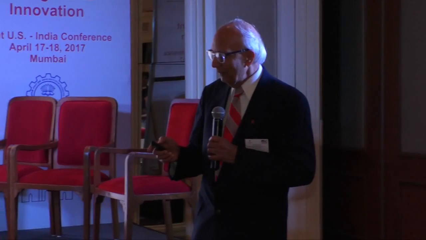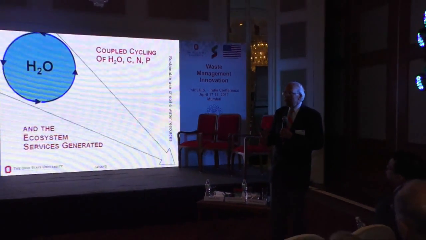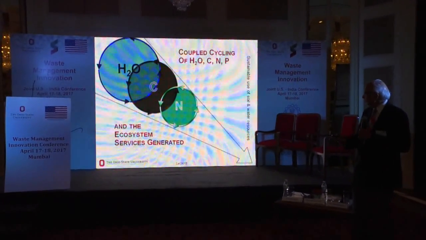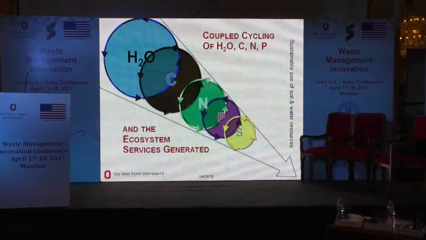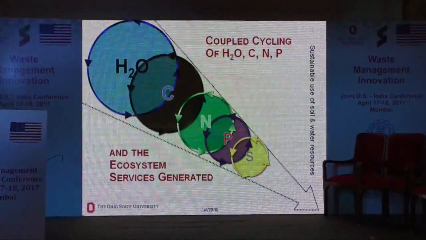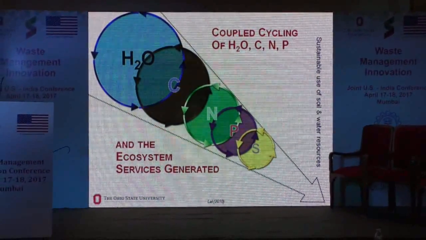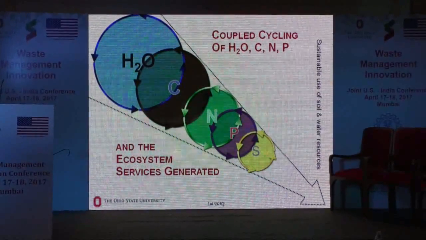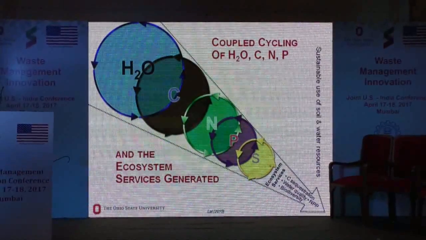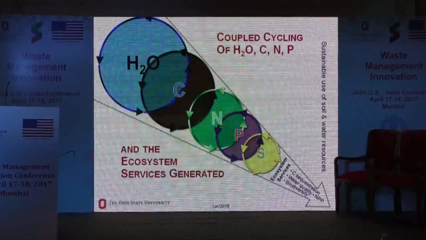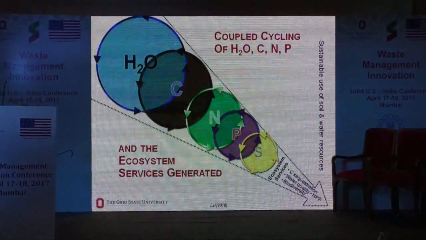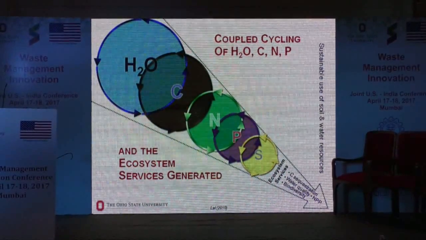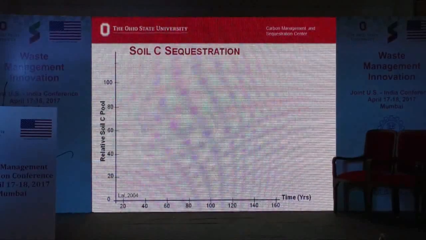The second part, when you want to sequester carbon, it is not possible to do so without considering water, carbon, nitrogen, phosphorus, sulfur, and several other micronutrients. They go together. It's not possible to consider carbon as the only element. And when you consider these together, manage them jointly, they together create several ecosystem services, such as food production, such as water quality, such as biodiversity, such as restoration of the land. And that's the idea. We call them co-benefits of carbon sequestration. So it's a together of this.